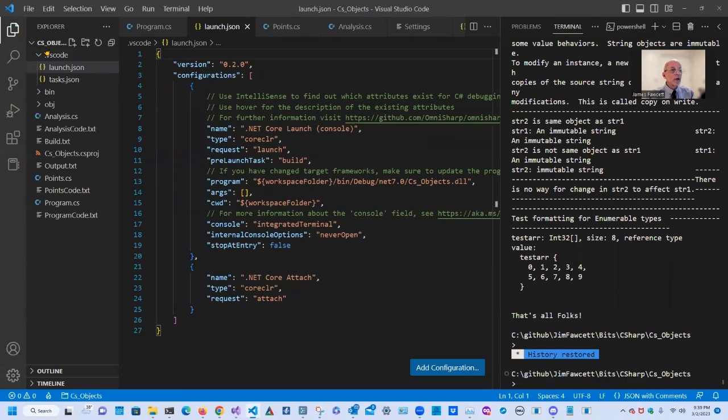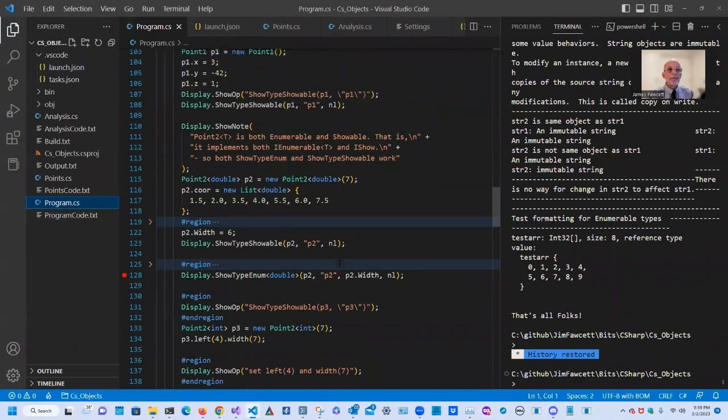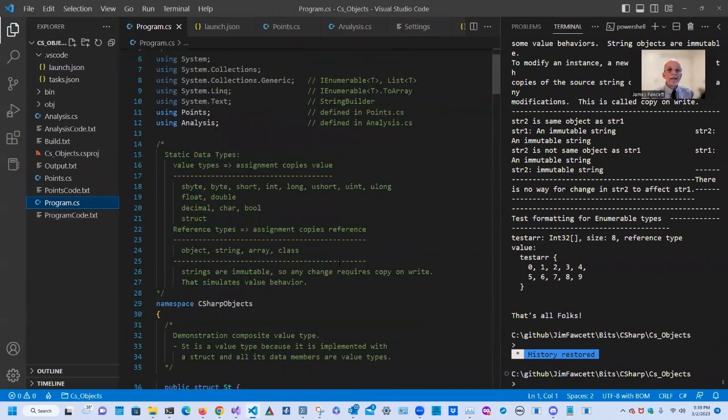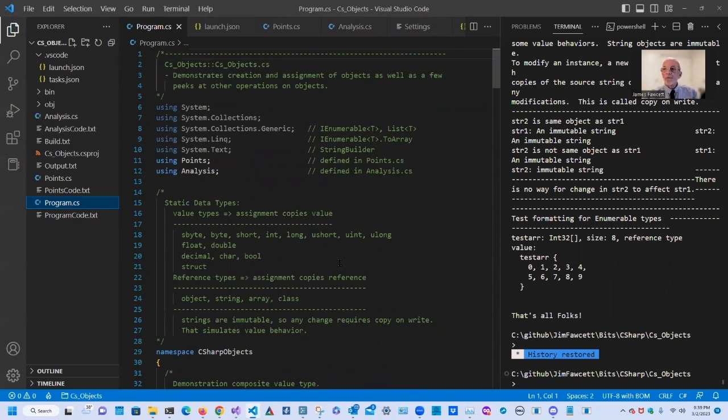Let's take a peek at the main program. So this is a C# objects example. If you remember, we're doing examples in the 5 languages: C++, Rust, C#, Python, and JavaScript. And in each of these right now, there are 3 examples: a hello world example, a data example, and an objects example.